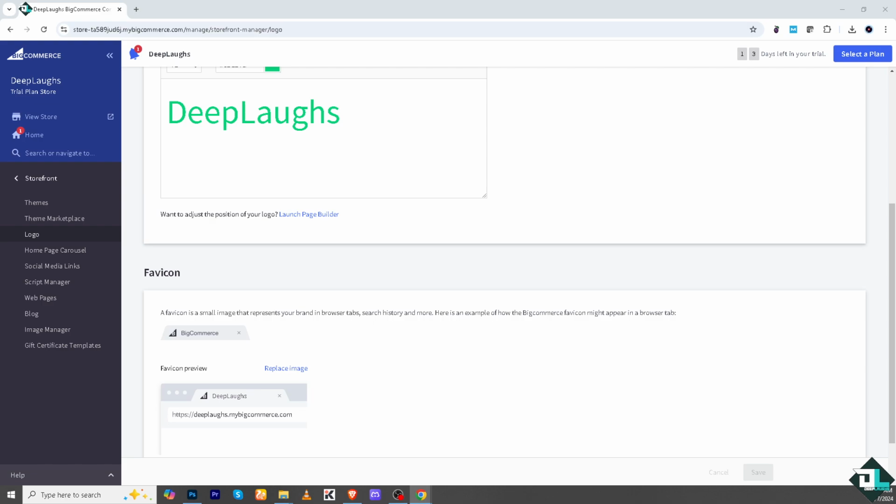Updating your favicon can enhance your store's brand visibility, creating a more professional look and improve the overall customer experience here in BigCommerce, especially if your business undergoes rebranding. Updating your favicon to match the new logo and color scheme is very important. You may also use a seasonal or holiday theme favicon to engage users with fresh visuals and show that your store is actively maintained. Now, in some cases, search engines display favicons next to the website titles, which can make your listing stand out in search results.